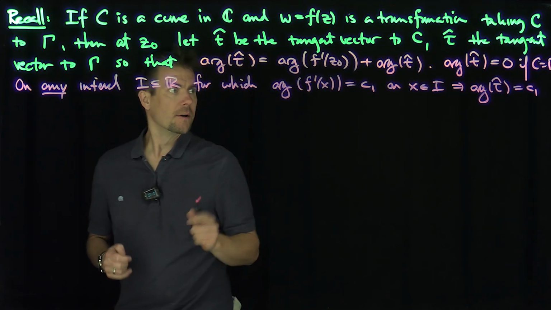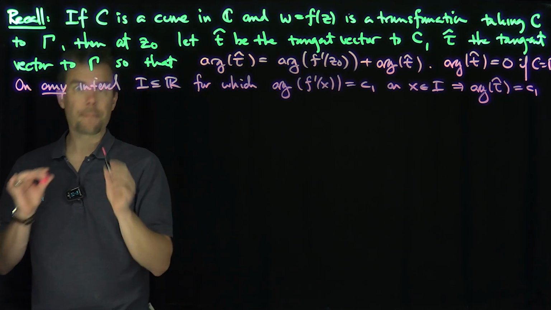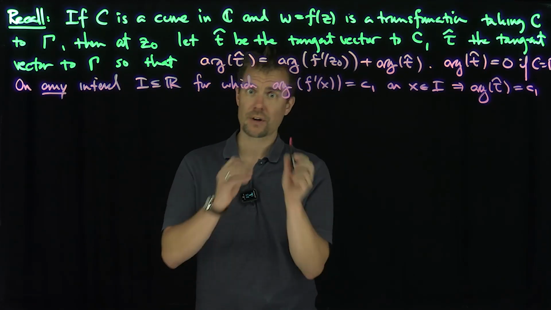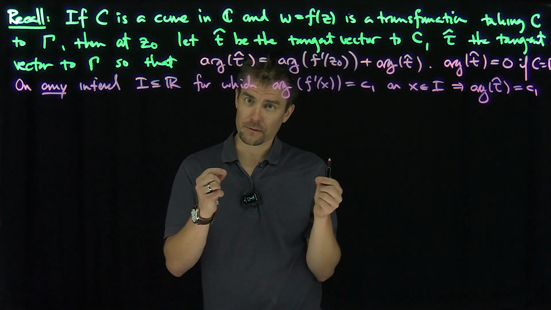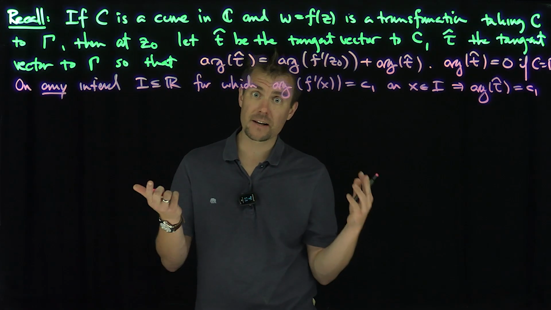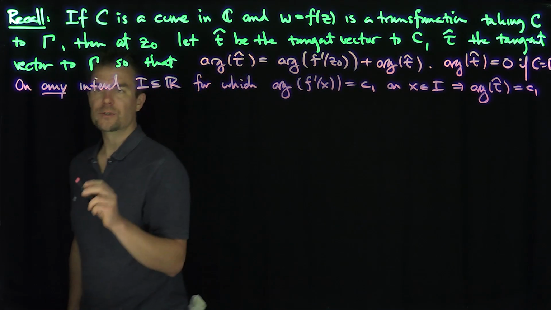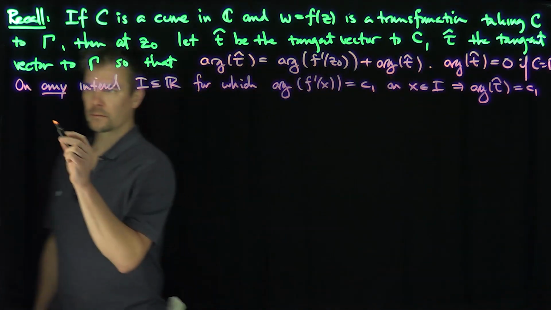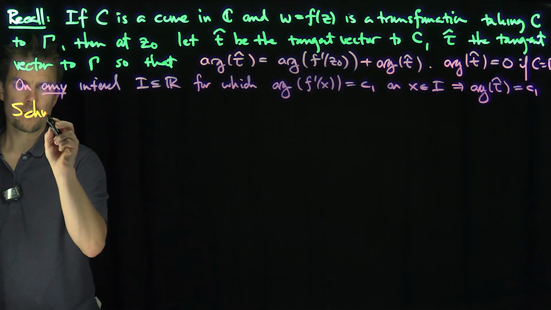Good. Okay, so that proves the following. It proves that if I carefully select my f prime for my transformation, so the argument is constant on different intervals, I'll be able to map to a polygon. That's the idea of Schwarz Christoffel. Okay, good. And so now here is your Schwarz Christoffel transformation. So this is our Schwarz Christoffel.